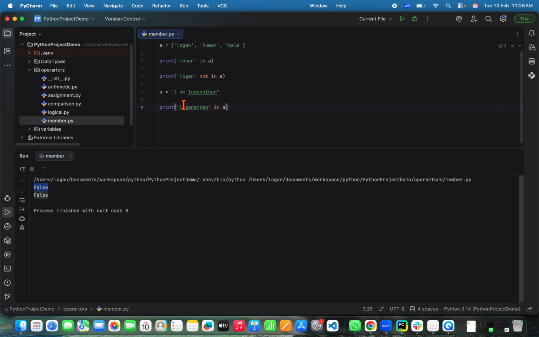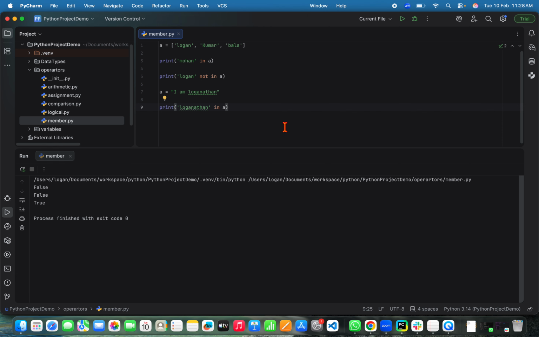What do you think? Will it return true or false? It should return true because it is a string and by default it will be considered as a collection. Now I'm passing a value and I'm expecting that value to be present in the string. If it is present, then it should return true, and it is returning true.